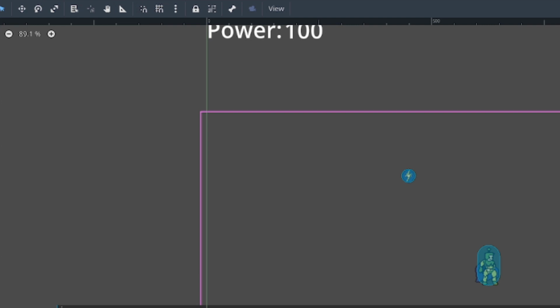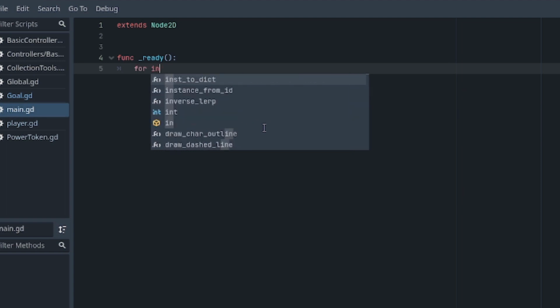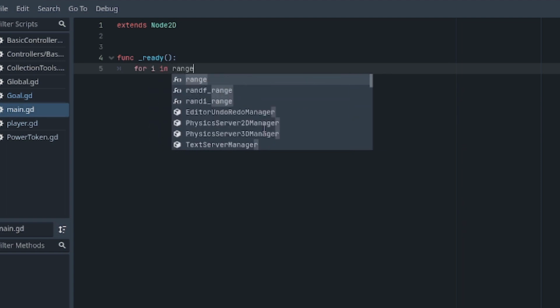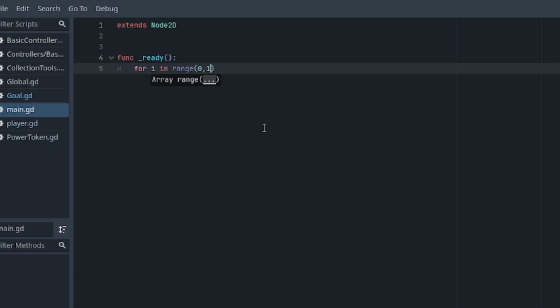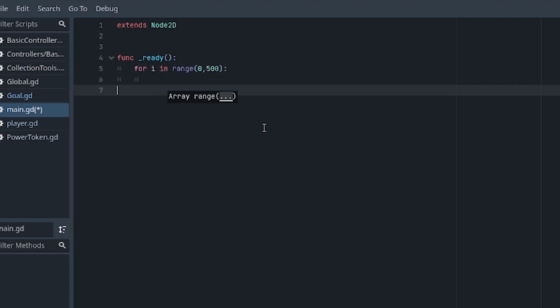I'm just gonna add a script to main, which is not a great idea, but in the ready function, for 500 times, we're going to call another function, random ground.